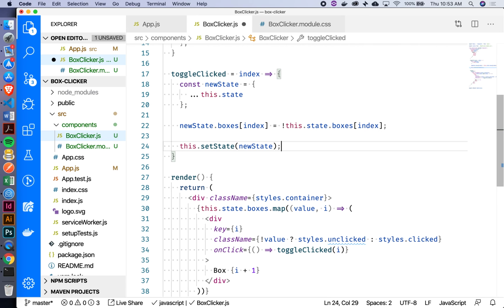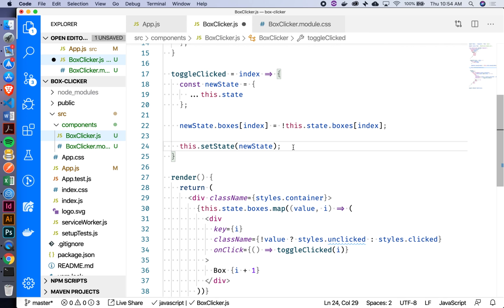To answer your question, Baxter, about why we were cloning the state to begin with: React has this concept, which is shared in functional programming, of immutability. The idea is we don't want to mutate or change something that already exists. Instead, we create a new version of it that we can then change and mutate. In a lot of cases, it makes the code a little easier to reason about, because if we're changing state, it's like, well, what changed that state? I don't even know where that came from or what caused it. Versus if you're just creating a brand new state, you can track that state was here, now state was there, and so forth, because you have all these discrete states. They're not overriding one another.